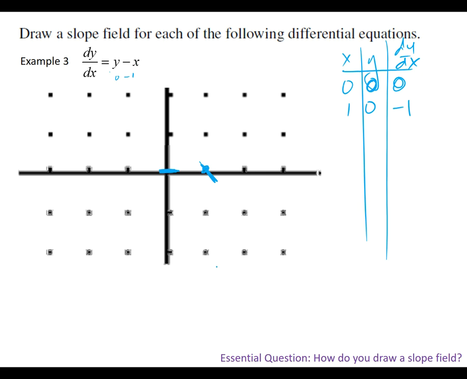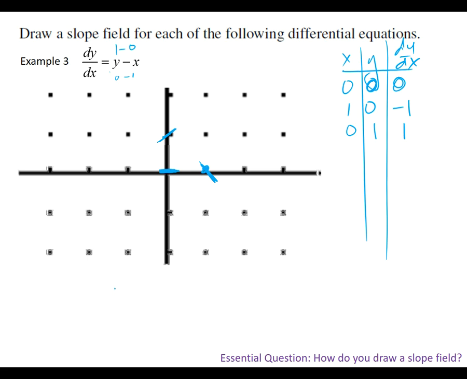Okay. I'm going to see if I've got a vertical pattern. So I'm going to try to go up here. The first thing I'm trying to do is just establish where my pattern is. 0, which is what? 1. So I've got a positive one slope. Have we established a pattern yet?